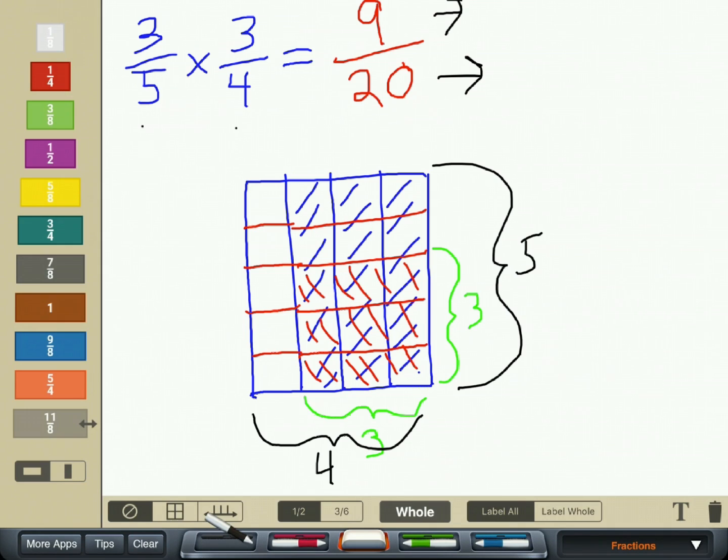When students are taught only the procedure without seeing what it looks like or what it means, it is meaningless to them, and they don't have the depth of understanding that they need in order to use it flexibly and fluently in various contexts. So as much as possible, it is very important to provide those representations that create that link between what's happening in the procedure and what is actually happening in the operation, what the concepts are. So that is the link between the area model and the procedure, and that's going to wrap it up for part 2. In part 3, we'll take a look at another version of the area model that will extend our understanding of fraction operations into fractions greater than 1.